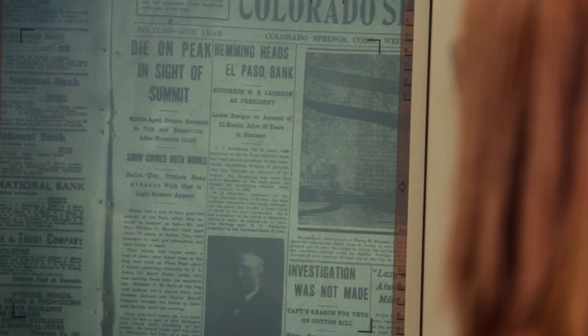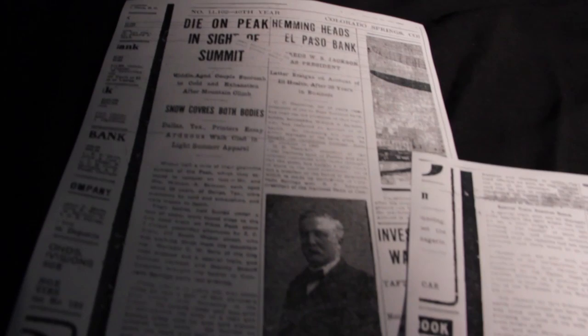Within half a mile of their goal, the summit of the peak, which they essayed to conquer on foot, Mr. and Mrs. Willis A. Skinner, each aged about 50 years, of Dallas, Texas, were overcome by cold and exhaustion and were frozen to death. Their bodies, half buried under a foot of snow, were found close to the Cog Road track on Pike's Peak about 2 o'clock yesterday afternoon by Z.C. Croy, who was walking down from the mountaintop.